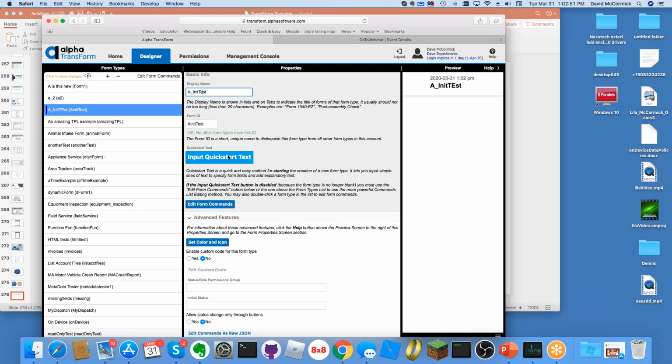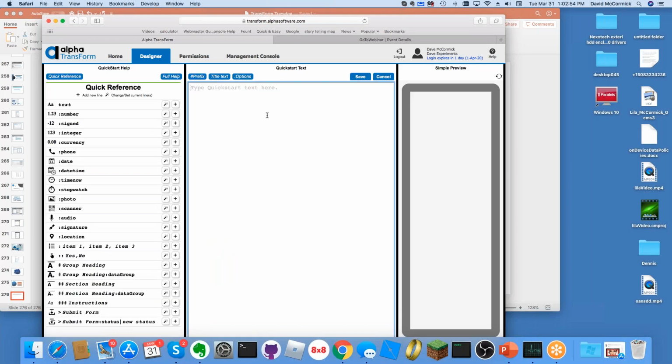And then I'm going to start using the quick start text, which is the simple way of building out a quick form. So today's form, we're going to want to include a data group in it because we want to show you how you can set initialization values on data groups as well. So we're just going to do a real simple form. I'm going to say first name, last name, city, and then let's say pets. We're going to have multiple pets. So let me go ahead and save this away.